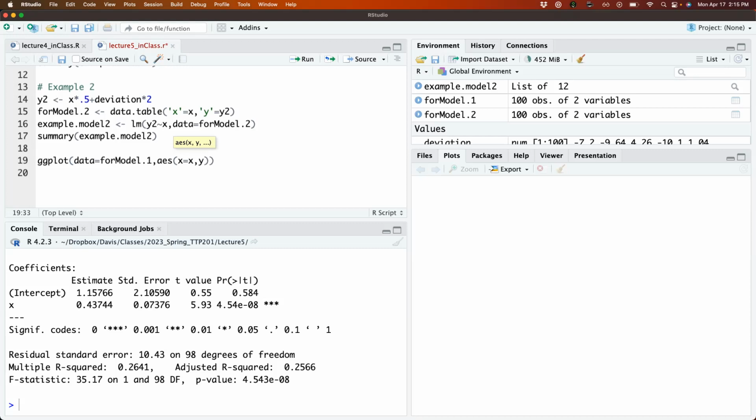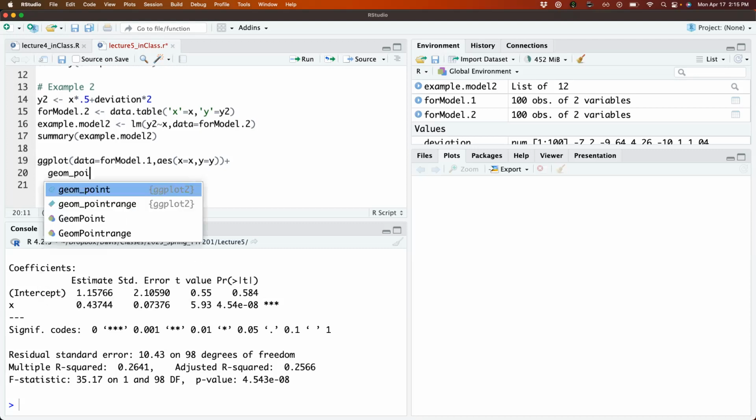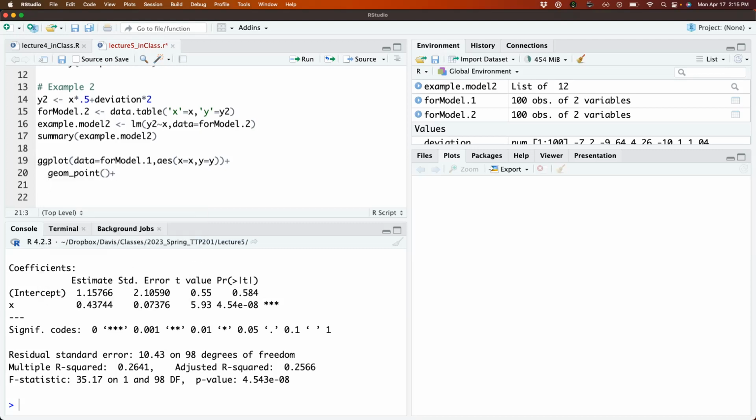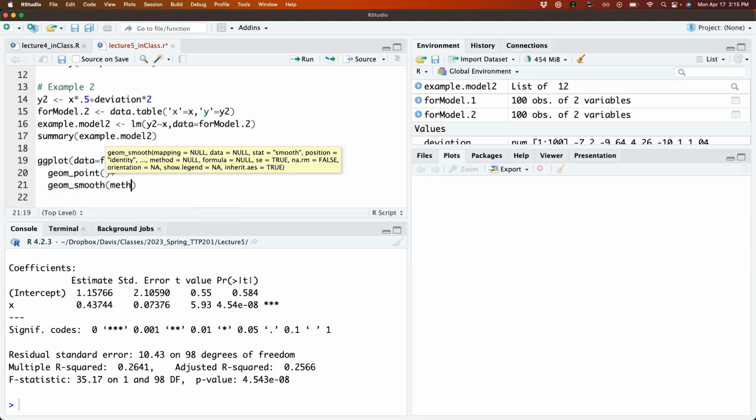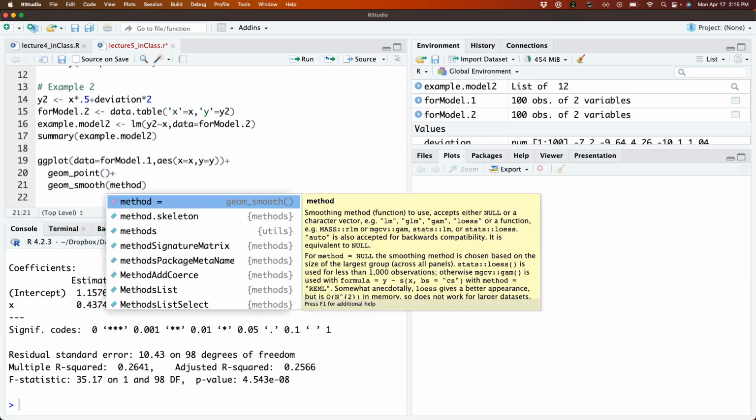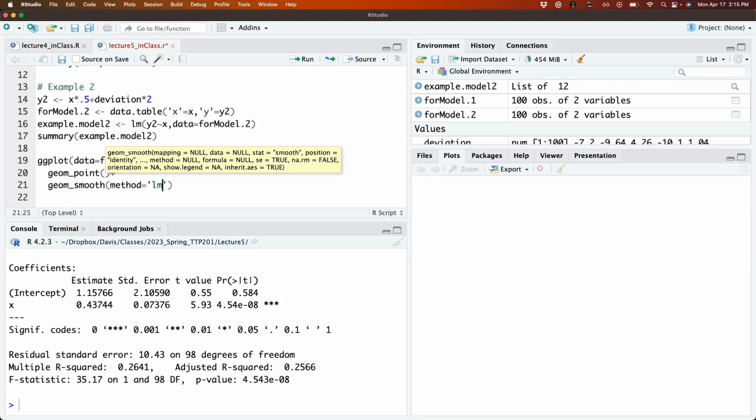In this case, x equals x, y equals y from our data table. I'm going to make this a point plot, and then I'm adding this geom smooth, which is going to give me the fitted line of the regression between X and Y. It's just a shortcut.